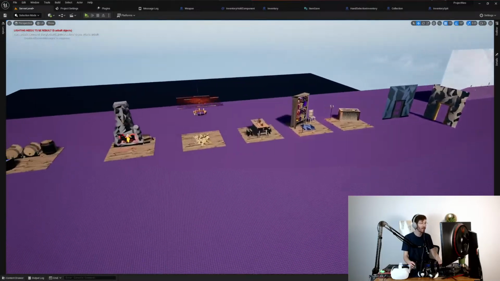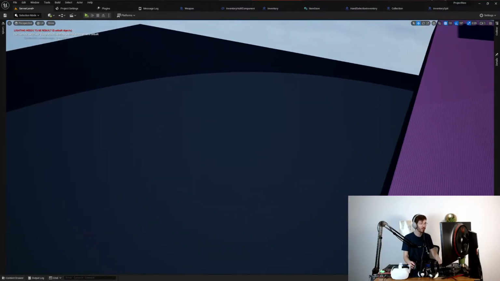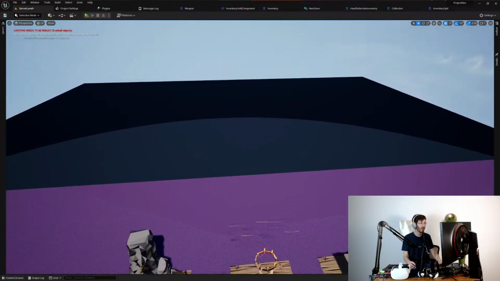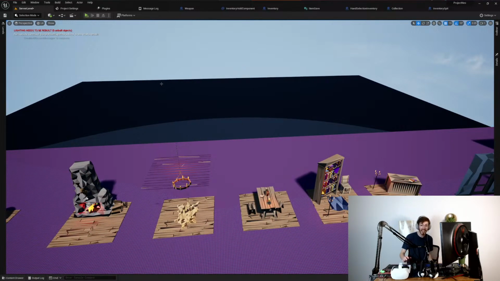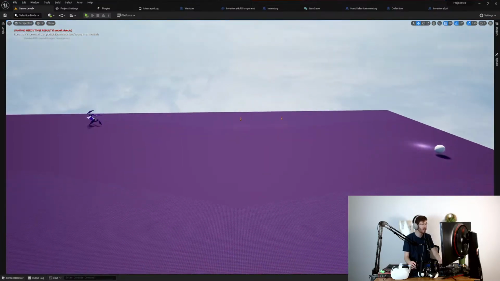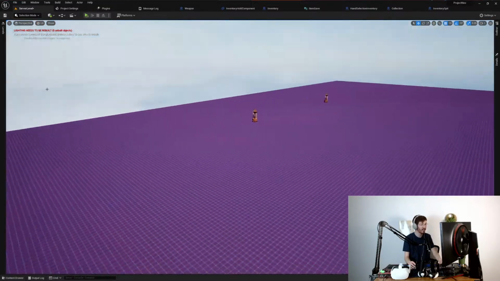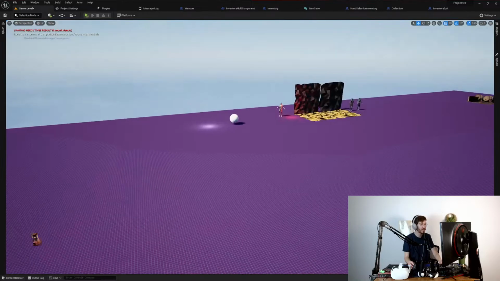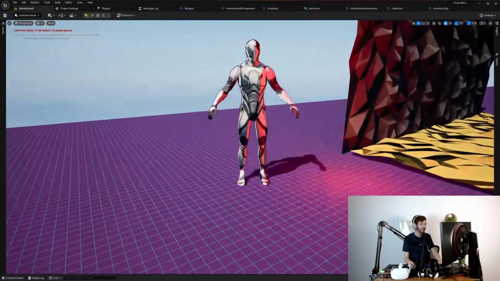And that's part of the reason why I now have a huge plane for the floor at the moment for the procedural generation. It runs terribly on the Quest, and I need to fix that quickly. But that could also just be because I'm in this low test level as well. But yeah.